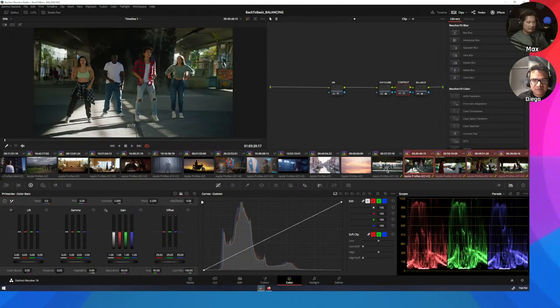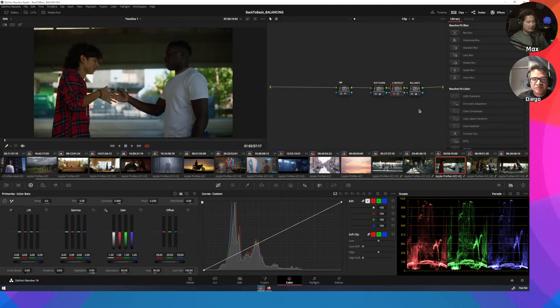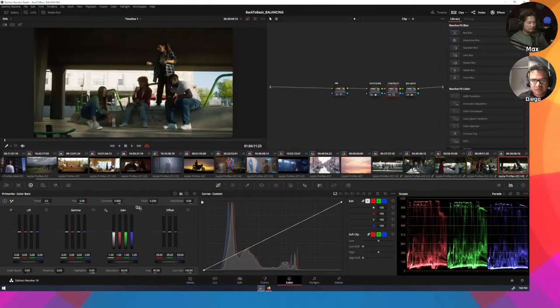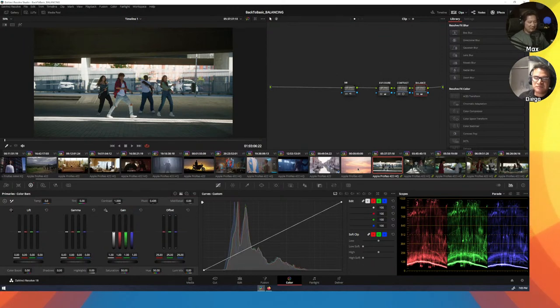And probably just apply it to every single clip. And here, probably a little bit less contrast. Things like this. And now comes the interesting thing, the balance. Like I said before, balancing for me is creating a pleasing relationship with the red, green, and blue signal of my image. In this case, you can use any other tools that we discussed earlier, but my default is always the offset wheel because it targets everything in the image.